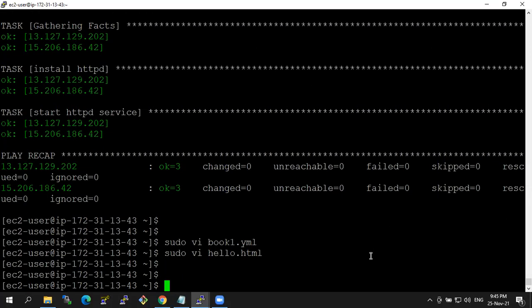Now hello.html I have given. Now I want to execute the playbook. For that, the command is ansible-playbook followed by book1.yaml.